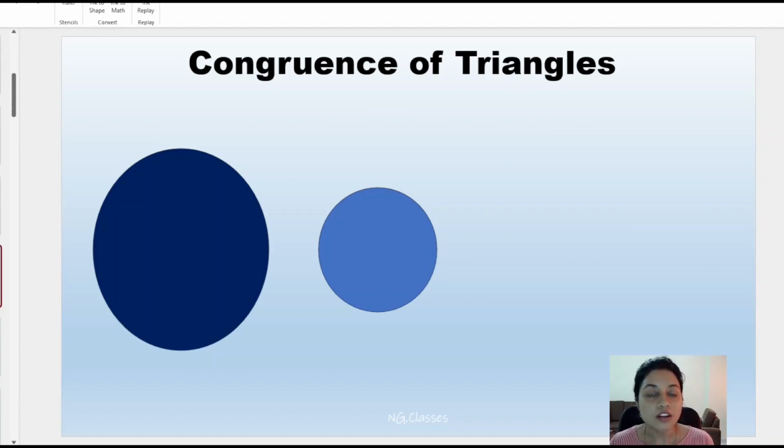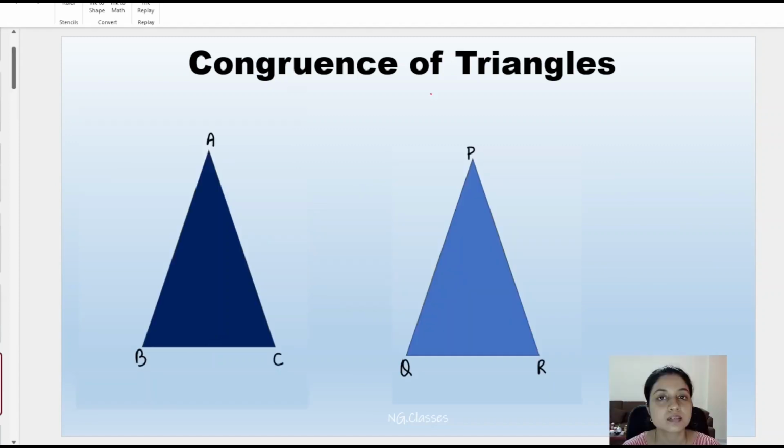Now there are a lot of examples of congruent shapes in our daily life. One example can be whenever we are going to take photos, let's say passport size photo. So we get certain number of photos and all are congruent with each other, right? Similarly, another example can be whenever we have to buy a refill of any pen, then we must buy a refill which is exactly congruent with the older refill. Then only the new refill will get fit in the pen, right? Now you know what's the meaning of the word congruency.